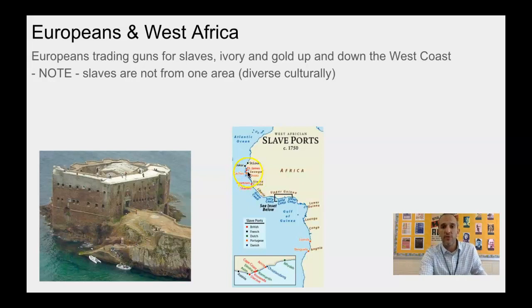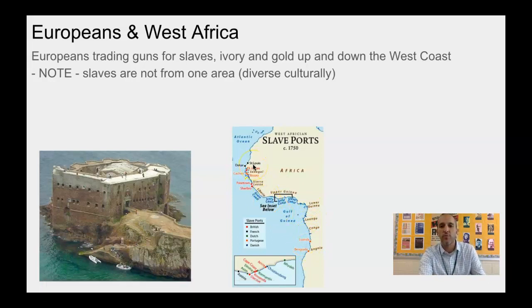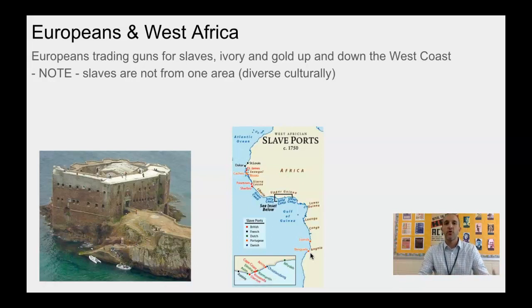I do want to point out that the slave coast, or the trade of slaves along the west coast of Africa, really goes from here all the way down here, and there is some slave trade that goes on down here. The people who live up here in the northwest part of Africa are very different culturally, ethnically and religiously than the people down here, yet they're all going to be brought to the same region of the world. So we're going to see a very diverse group of people who are enslaved, not very homogeneous, not all the same in culture and language. Part of what we talked about, the difficulty in rebelling in the Americas, was this cultural difference. So I just want to point that out.